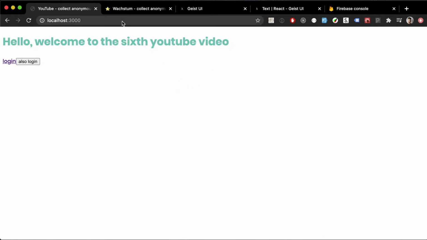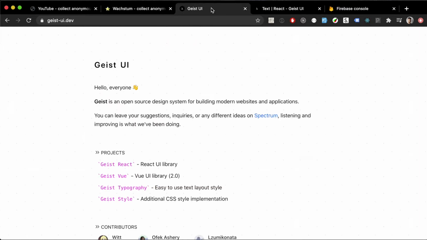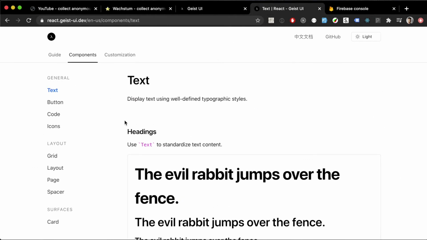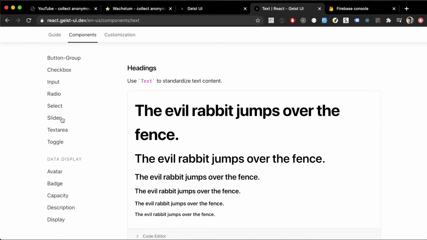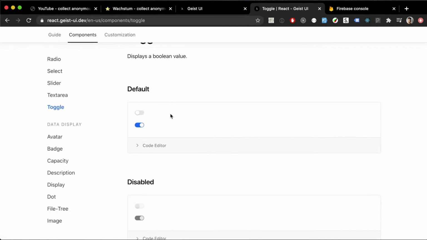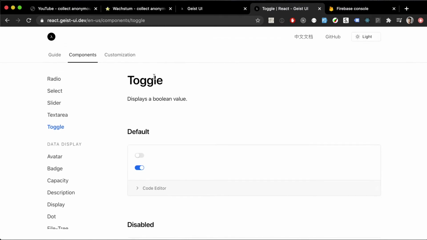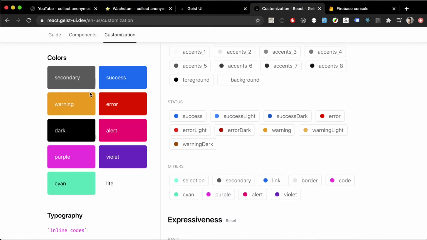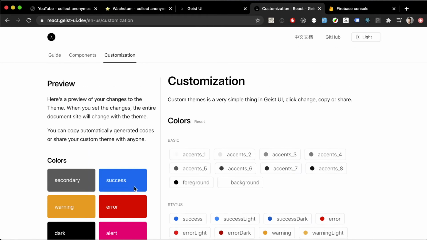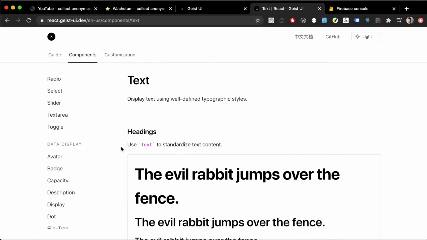So I think we're going to do a few things. Today, we're just going to get Firebase set up and replace our authentication screen. We're going to use Geist UI, specifically the React version of Geist UI, which gives us a bunch of components pre-made to use, which are nicely styled. And we're going to replace all of the custom elements I've been building with these. Of course, we're going to customize a little bit, so we'll change our colors and that sort of thing. And we might override some styles eventually, but at this point, I'd rather just build it quickly with components that work.